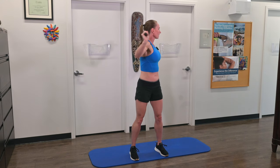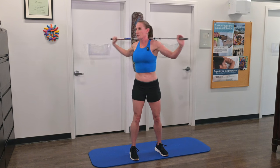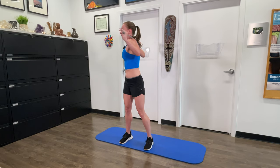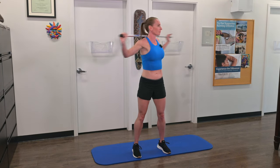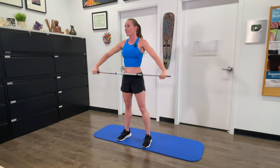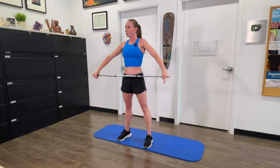So keeping that core nice and contracted. For this, because we're using two sides, I want you to do between roughly 20 to 24 reps, so about 10 to 12 per side. And then a bonus one for your shoulders that really helps out. Again, your arms are going to be on the furthest away.